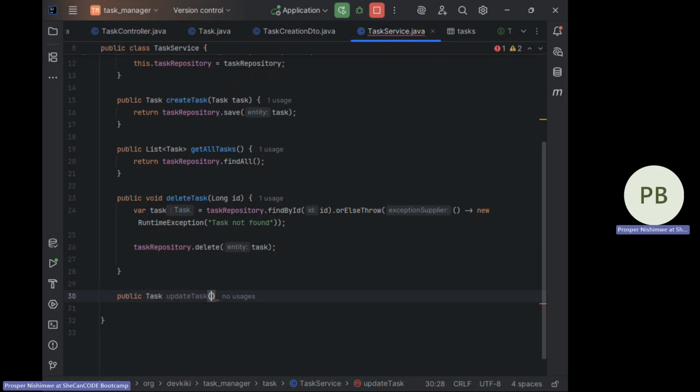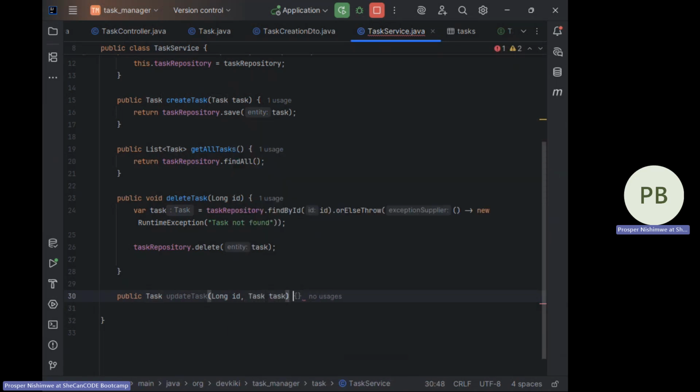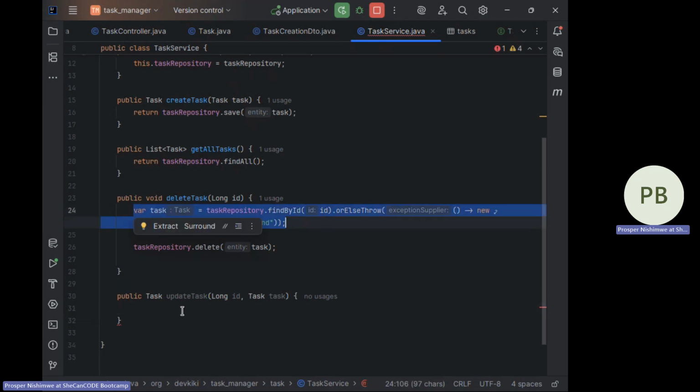Update task set title, description where ID is equal to this and this and this. And then we will need to get the ID and the task content. Before updating, we should also check if the task we need to update exists.